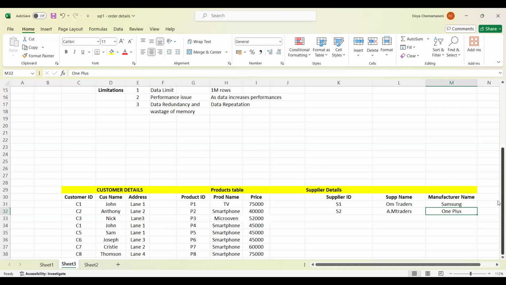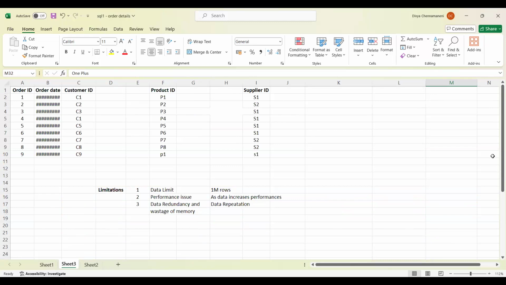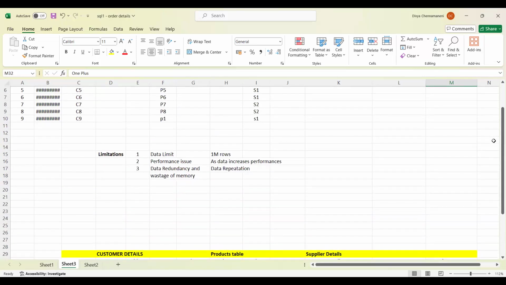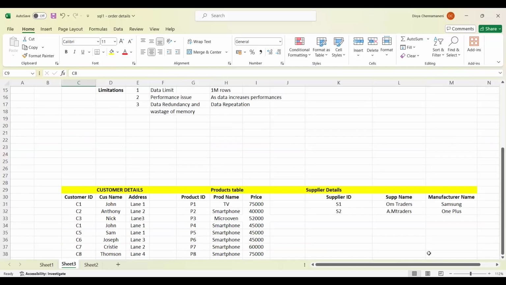Basically, I wanted to show you how we will store the data in SQL. In SQL, we won't just scroll and see the data, right? We will write all the queries. But basically, at the backend, we will store the data like this. I will create one table for customer details, product details as a separate table, supplier details as a separate table, and this base table as a separate table. According to my requirement, as you said, you want to know the supplier ID of C8. I will write a SQL query to display the supplier details of C8. But at the backend, the data will be stored like this. If we store the data like this, the data won't be repeated. I hope I cleared your doubt.